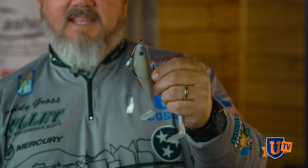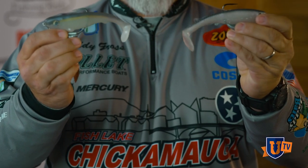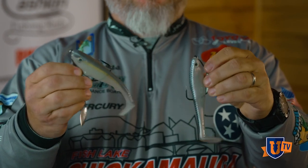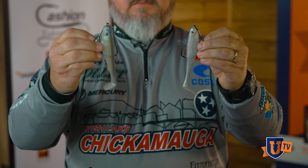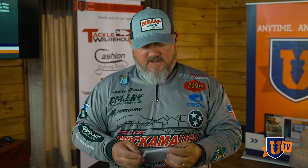This is also a killer grass bait. Anywhere you want to throw a swim bait and need to keep it weedless, these are my two go-tos. There are others I use and play with, but these are the two mainstays — this is not a sales pitch, this is the real deal. I got these straight out of my box; some have teeth marks on them. Both are in five inch. The six inch and seven inch swim good, but I try to stay with five inches till I get my limit. Giant fish eat small baits — I've learned that since I've been fishing the tour. Don't be afraid to throw big baits, but don't be afraid of the five inch either.